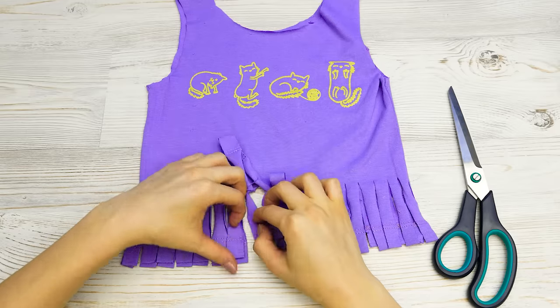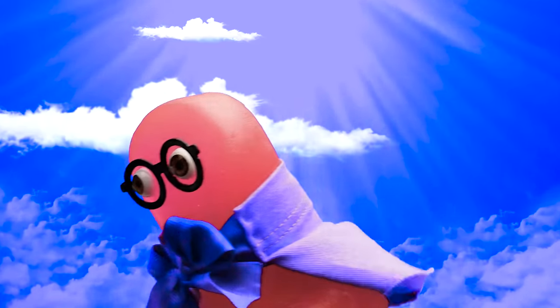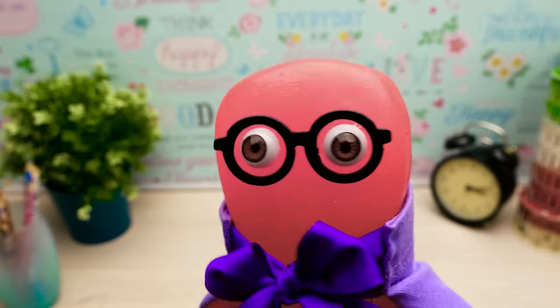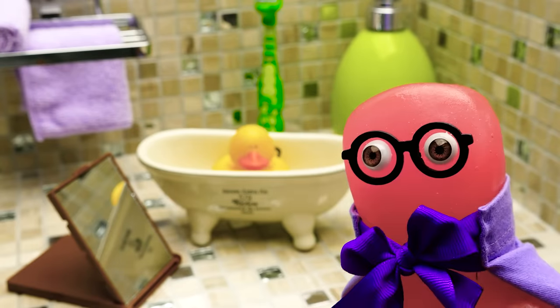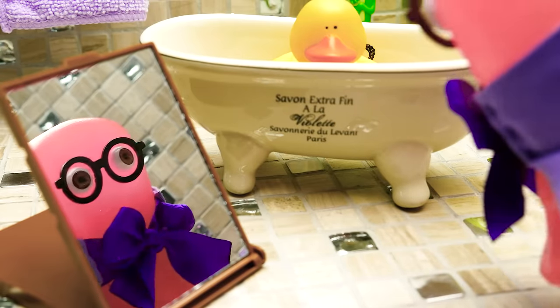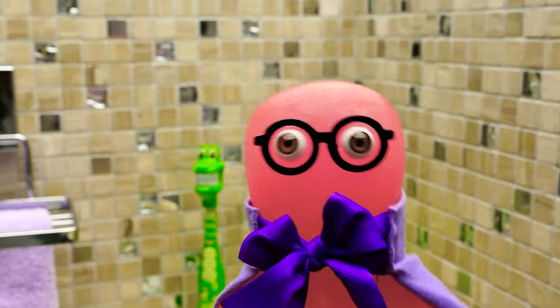I wonder what Sam needed that fabric for. The house is calm. It has nothing to fear. It is well protected by... Super Slime! He makes sure that everyone gets enough candies, especially his good friend Sam, of course. What is that? It sounds like a rubber ducky is calling for help! Super Slime to the rescue! Oh! You're just bathing? Well, I can stand guard! Sam? I'm not Sam! I'm Super Slime! Well, the similarity is unintentional. I'm not lying! Oh! It's hard to be a superhero.